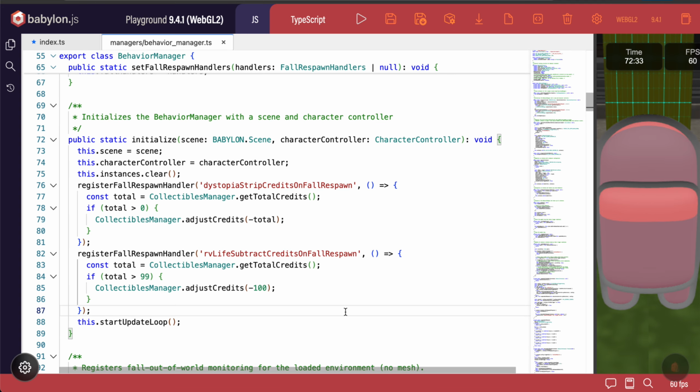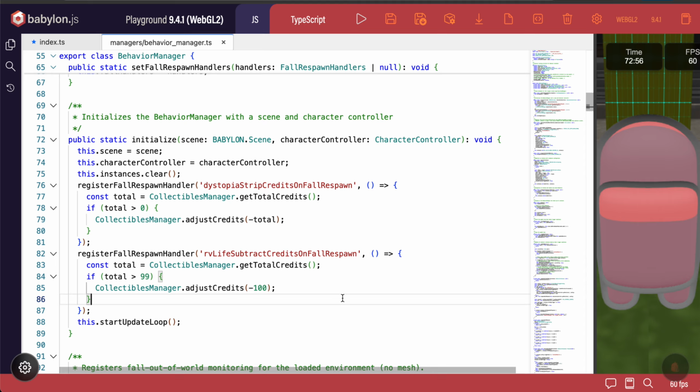And let's take a look at it for a second. This says register fall respawn handler, RV life, subtract credits on fall respawn. Okay, let's see what it does inside of this. Inside of this is a function, an arrow function, a type of anonymous function.